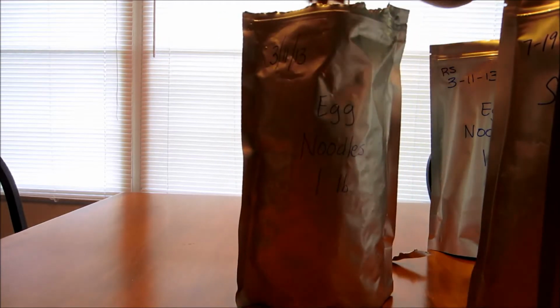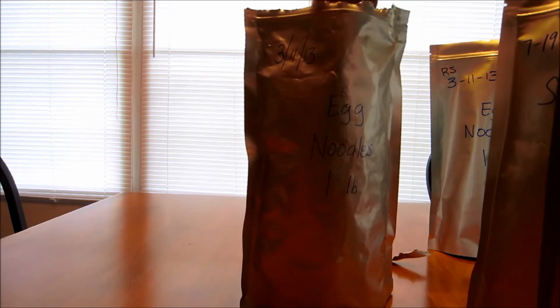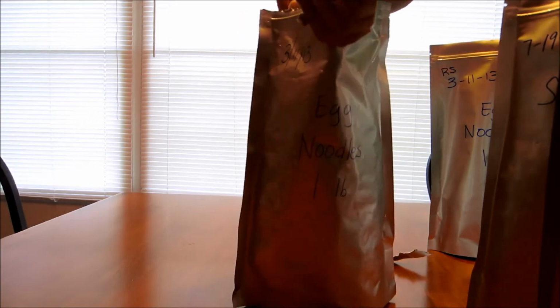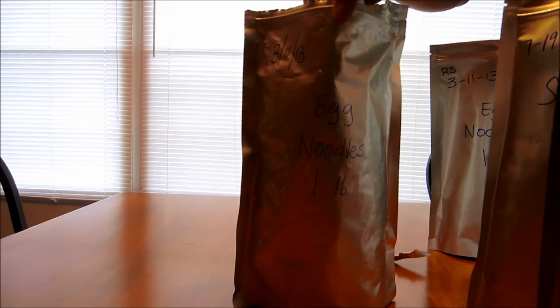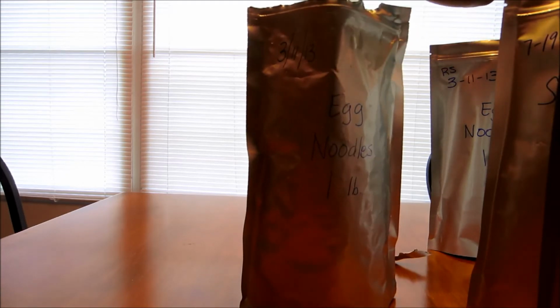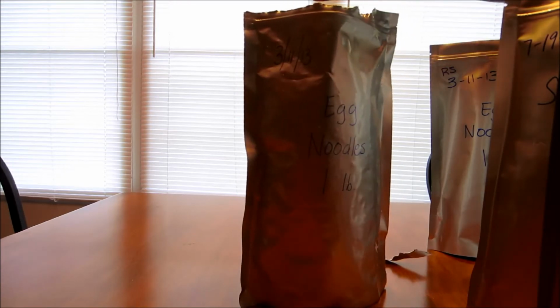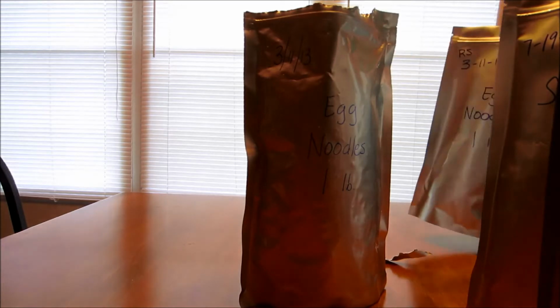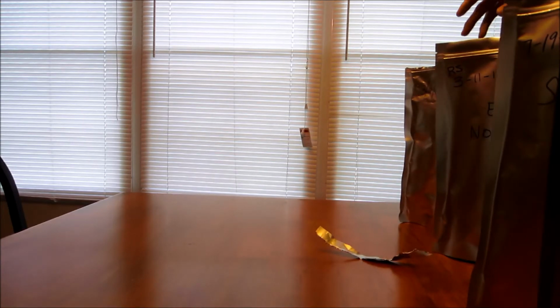It looks like it has some holes. I can kind of see through a few of these little holes here, and that's what happened. The noodles actually poked a hole through this really thick Mylar bag. So if this method doesn't work, I checked all my other egg noodles and they seem fine. But if I get a few more that are poking holes through the Mylar bag, I may just do a big bucket of it instead.